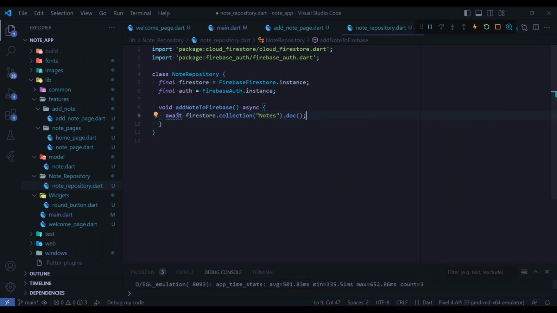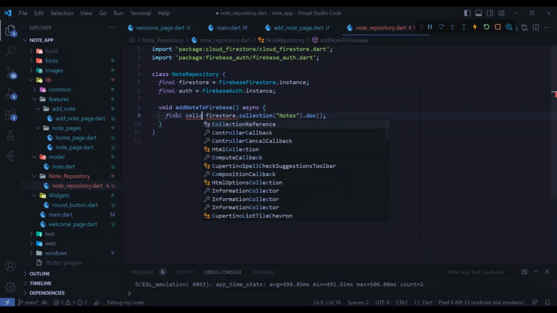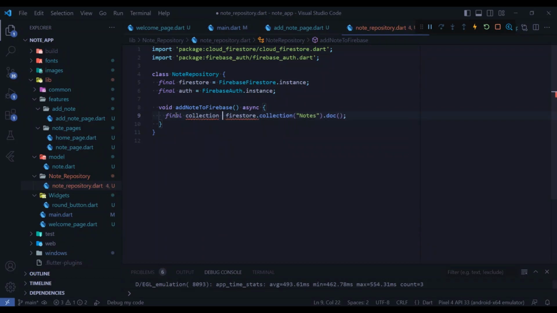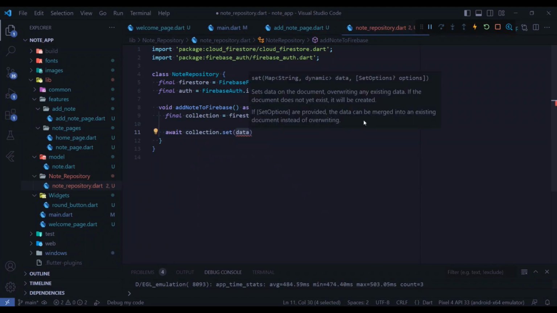So I can just put it inside a variable with the name of collection, and now I will make it await collection dot set. So now we have to set the data.